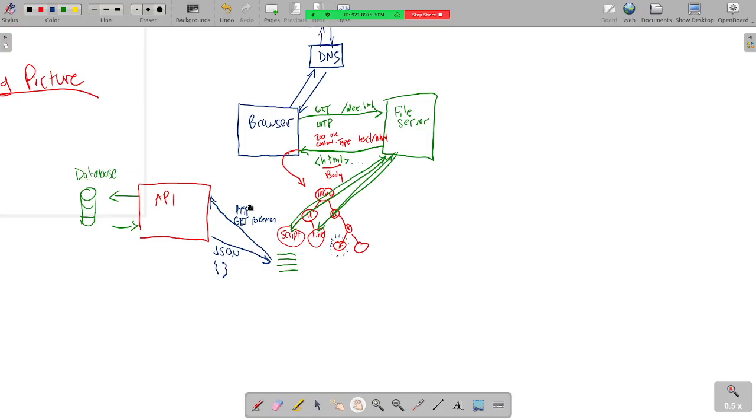All right. Why does the API send back JSON as opposed to what a file server does, where it sends back actual HTML and body elements and stuff? Sure. That's a great question, and there's a couple reasons for it. One is that if this was sending back the actual HTML that we wanted, there's a couple issues with that.